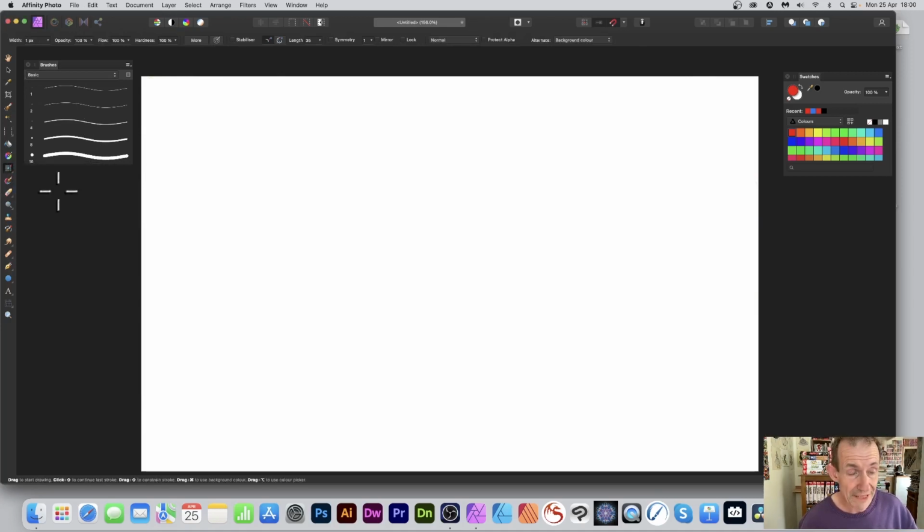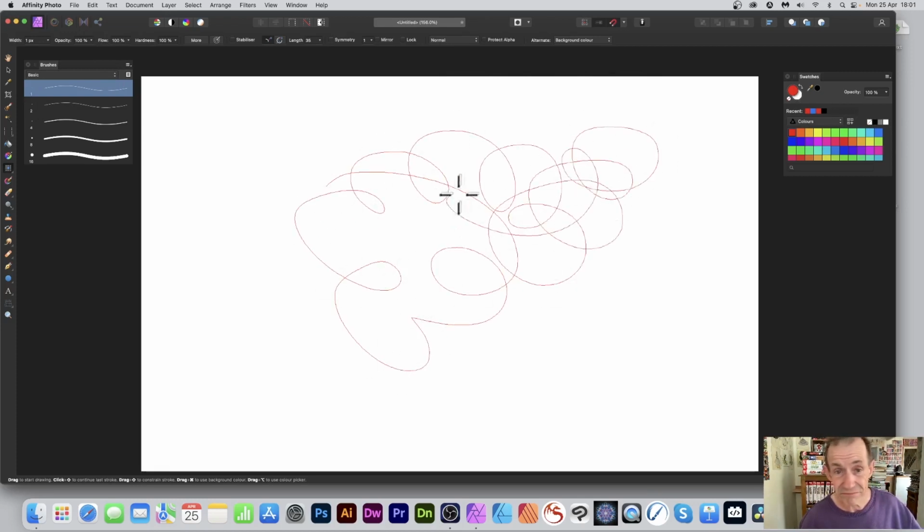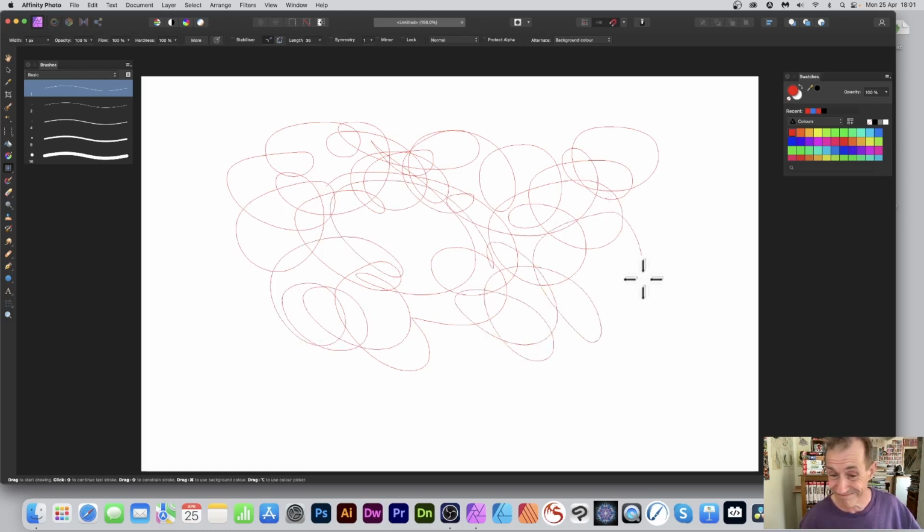So pixel tool there. Make certain it's set to 1, and you might like to go to the brushes panel and select the basic 1 pixel brush there. Set opacity 100%, etc. and set a colour, say to red, and then apply. And it can be as complex as you like. Don't have to create a complex design, maybe a couple of strokes, just a very simple design like this.